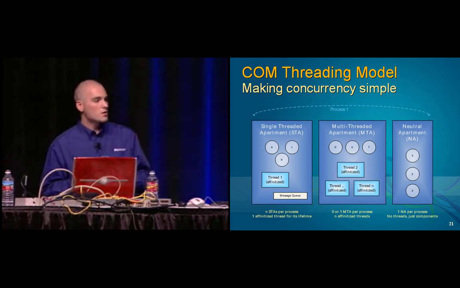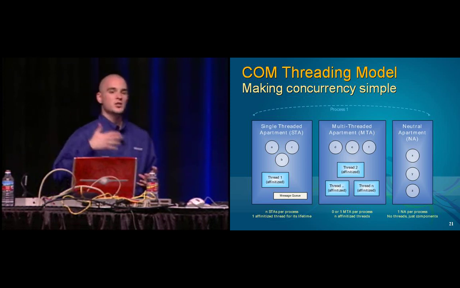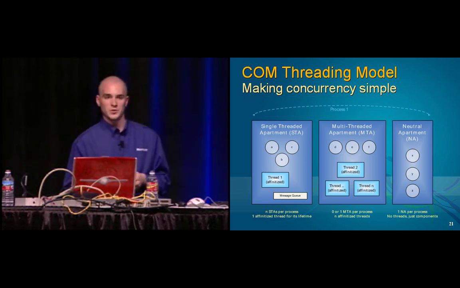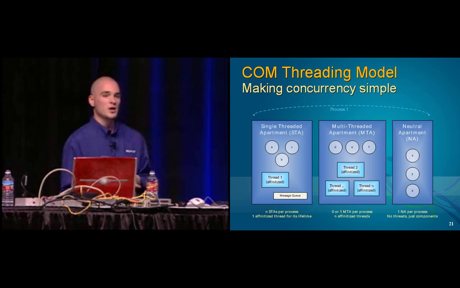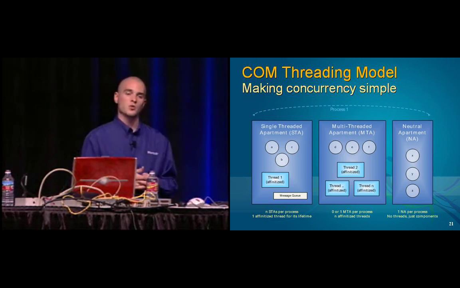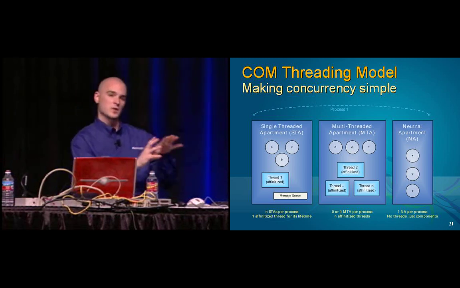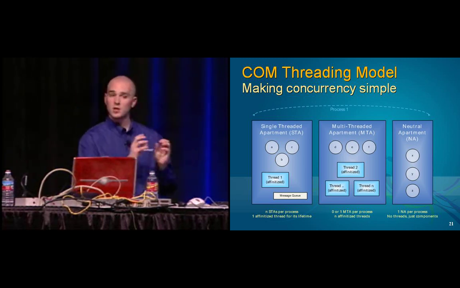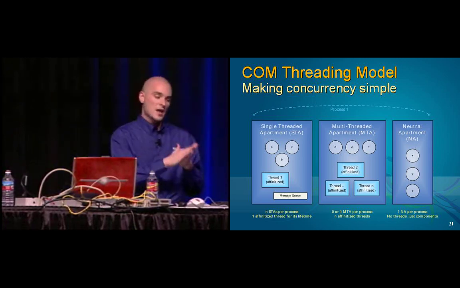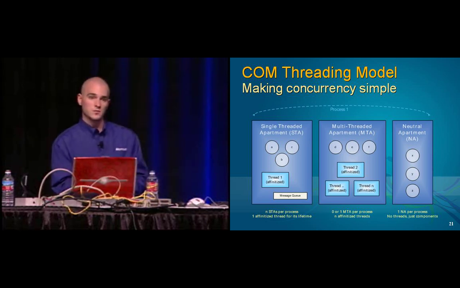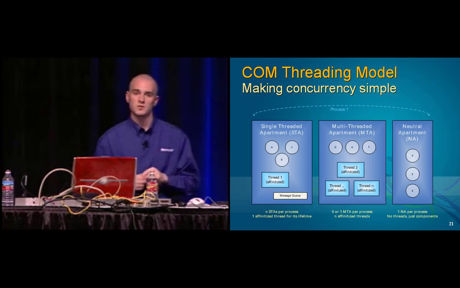Writing threading code is pretty difficult, which most of you are probably thinking right now after seeing Jan's and my talks. I mean, it's certainly more difficult than writing sequential code. So COM has this notion of apartments that basically enables programmers to write components as though they're running sequentially. A single threaded apartment guarantees that any components created within that apartment, now these are COM components, not CLR objects, can only be touched by one thread. The protocol is that there's only one thread within an STA, and that thread is the only thread that can touch those components.